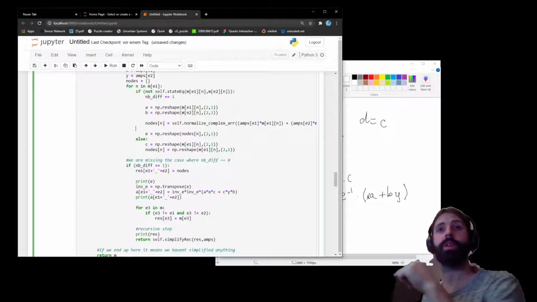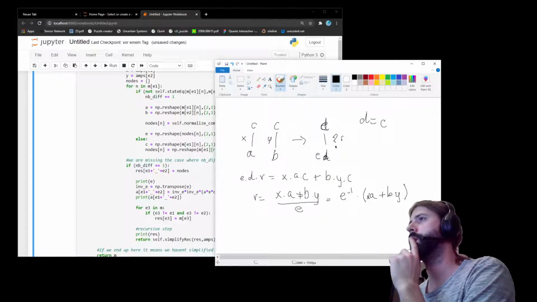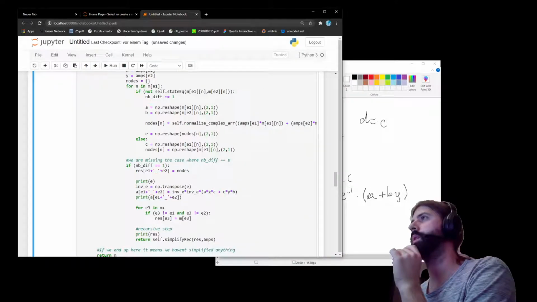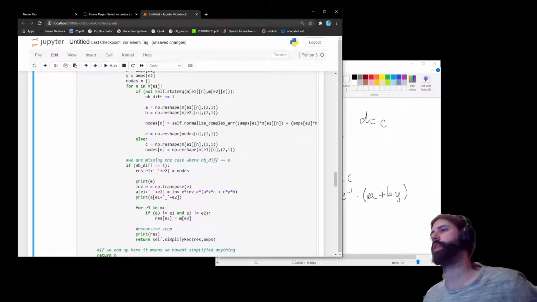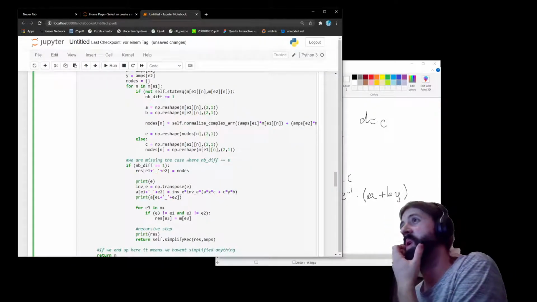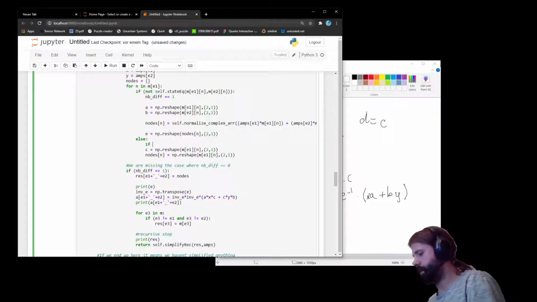But for C, because they might be equal. So if they are equal, that's an awkward way of doing that. But yeah, if they are equal, I actually need to do it here. So here I do need to say if this is not none, if this is none, then do this.